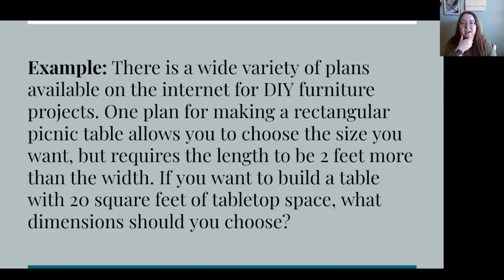So we have a rectangle which tells us a width and a length, but also we're requiring that the length has to be 2 feet more than the width. So we're going to go ahead and go into our notes to figure out how to write this out and how to find our answer.